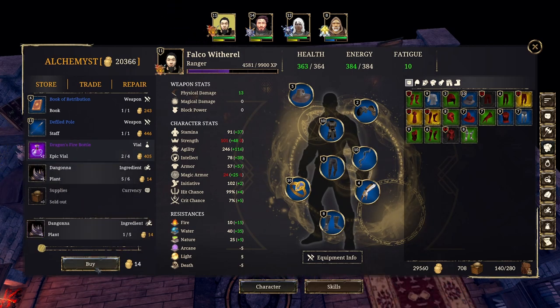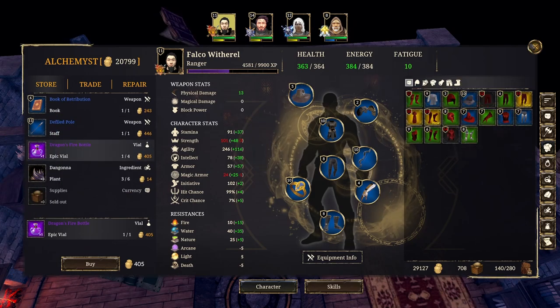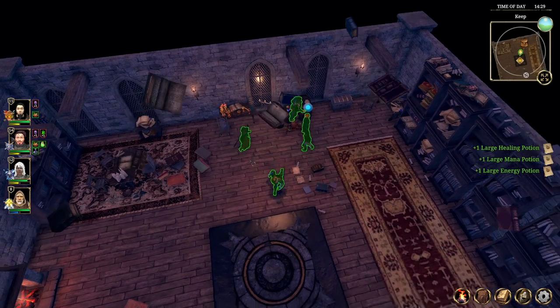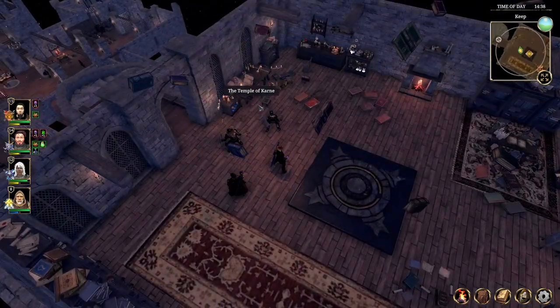Feels like this is a rare ingredient, maybe. I don't know. We've got a lot of money at the moment, so we can grab it. Okay, but a lot of this stuff's like level 15, but we could put it on those guys if we wanted to. Temple of Khan.